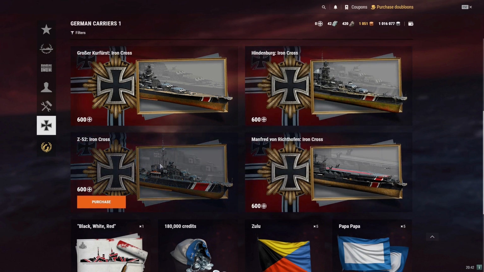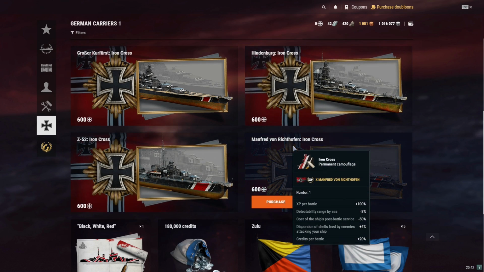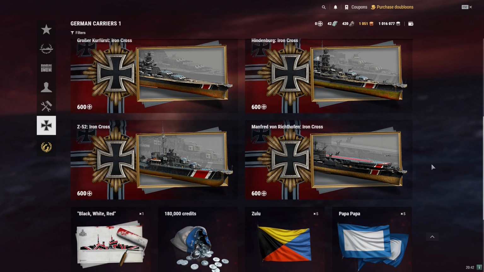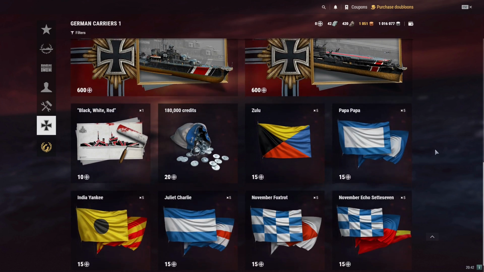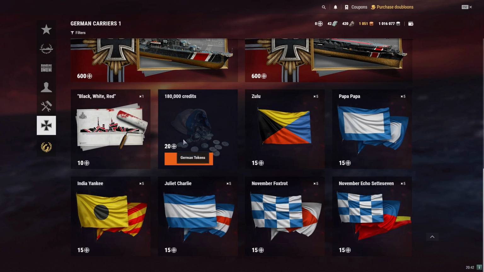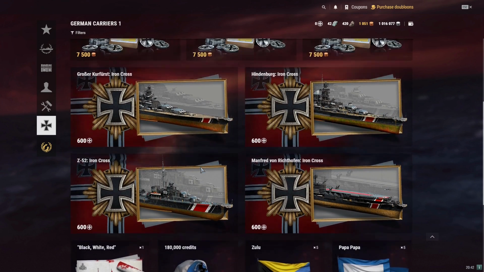So you've got your different camouflages for your different ships as permanent. As opposed to it costing you a fair few doubloons, you can save up your tokens and get them there. You can spend 20 tokens here on credits. Now what I will notice is that this is a much more reduced amount of credits that you get, but it also seems like a much more reduced amount of cost. I think the last one, it was 450,000 credits for 40 or 50 tokens, whereas this time it's only 20 tokens, which is fair.